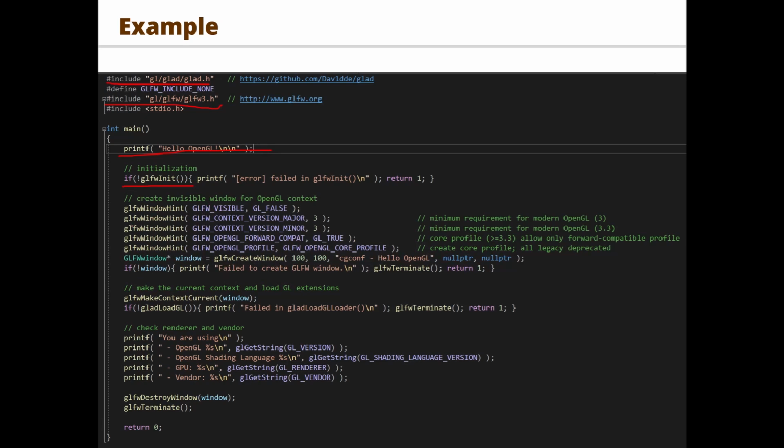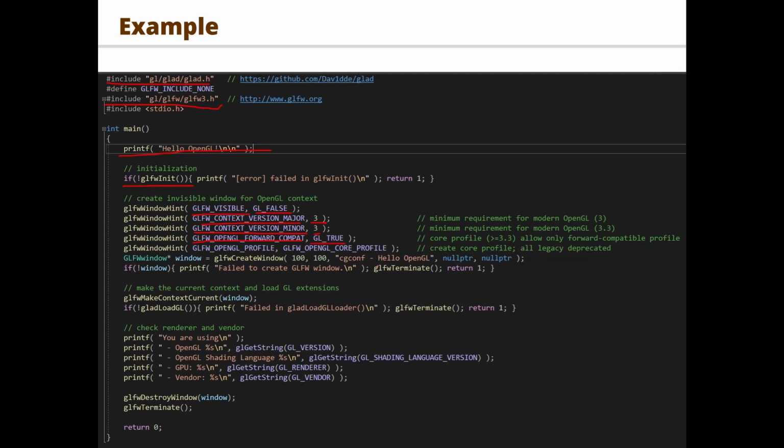And we set some hints for the window creation. Visible false. Context version major 3, minor version 3. So our OpenGL should support 3.3. That is a minimum requirement for our OpenGL programming. Also, OpenGL forward compatibility is set to true.